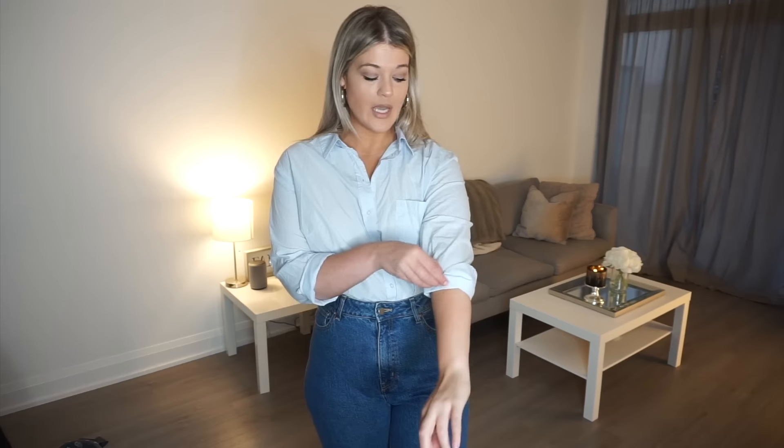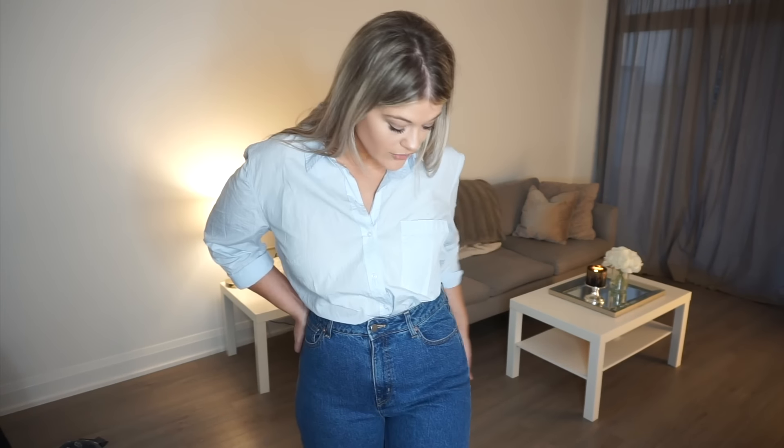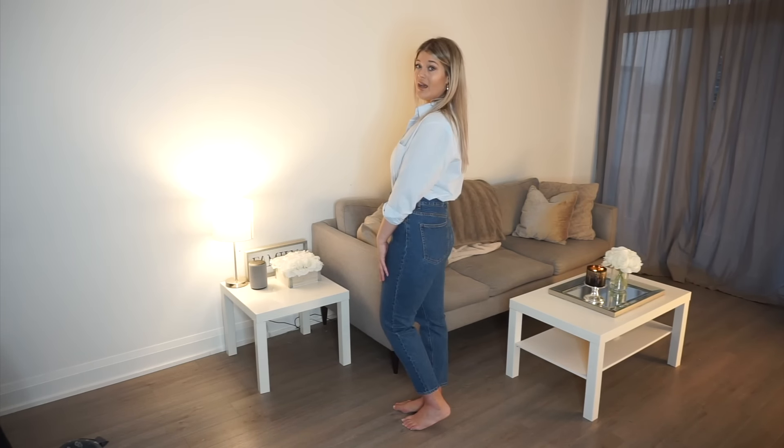I'm aware this outfit doesn't scream fall, but I was really drawn to this light blue dress shirt. I love anything blue, and this little button-down is really cute. I got it in a size extra-large for a good oversized fit, because when it's tucked in as an oversized blouse you get a cozy, laid-back feel. I've rolled up the sleeves. I've paired it with straight jeans — I love the wash; it's definitely a 90s kind of look with a straight, not skinny, cut at the leg.